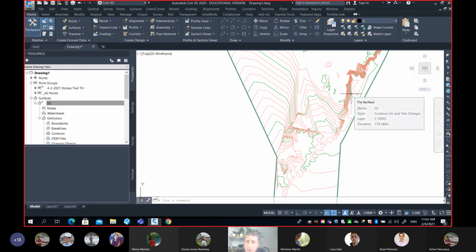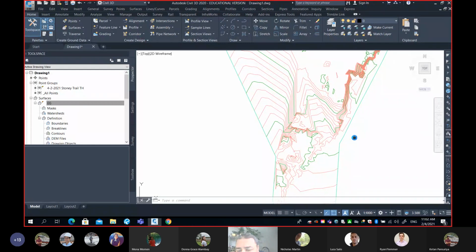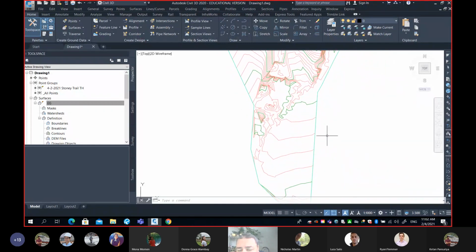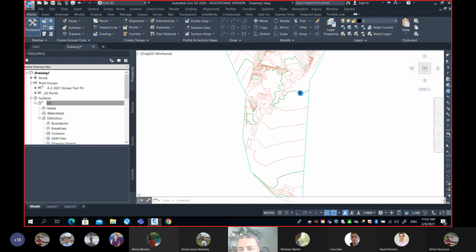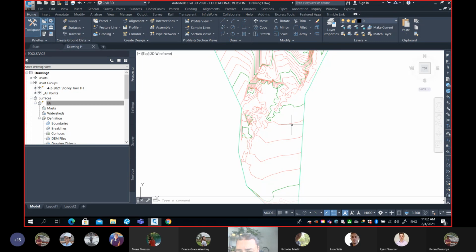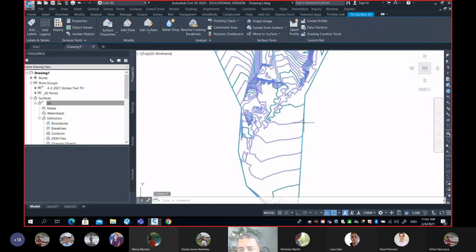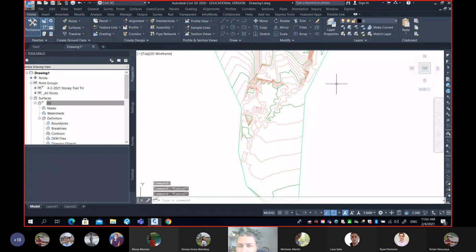I agree. Okay, so the next part I'll show you, which will help you on your assignment, is to learn how to add some labels. The way we do it is the software has an option to add labels to your contour lines. Let me show you how. Step number one, as usual, I click here on the surface. And you guys know when I click on the surface, the ribbon will change. Look at this. Those are not the same as when I hit escape. When I hit escape, you can see this is my ribbon right now.